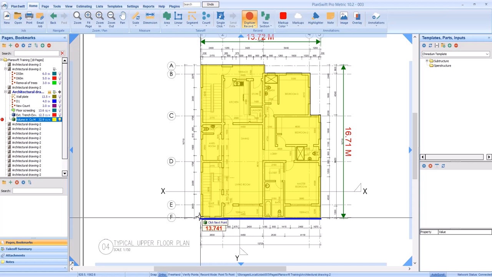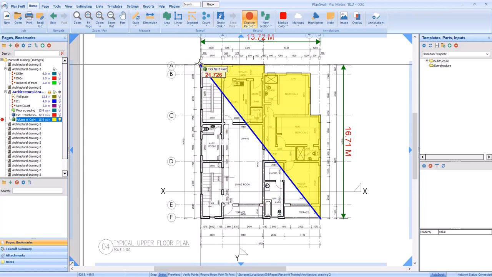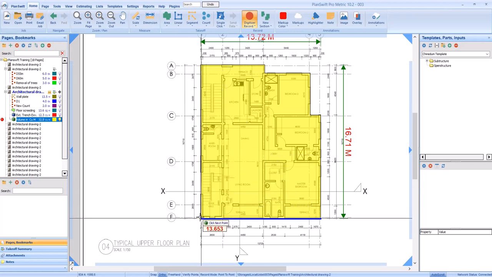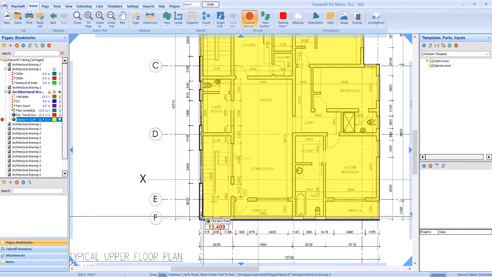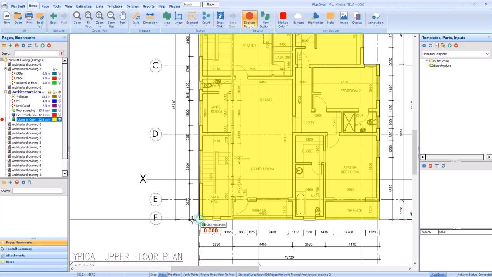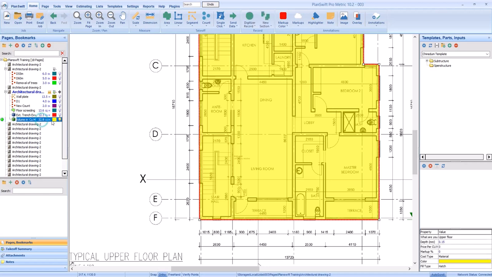I have the option of coming back to click on this point, or you can always double click and then you have every area covered. So in this case, I'll right click to stop first, and then I have my volume in cubic meters for that. Let's say in this case what I'm measuring is my concrete for this slab. So the volume becomes 32.8, and you can see that here.